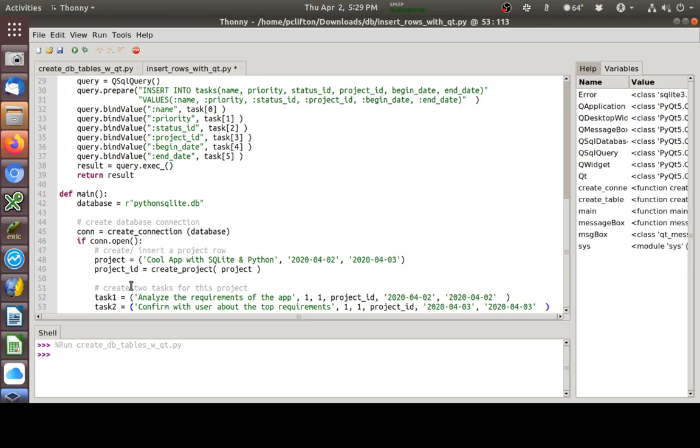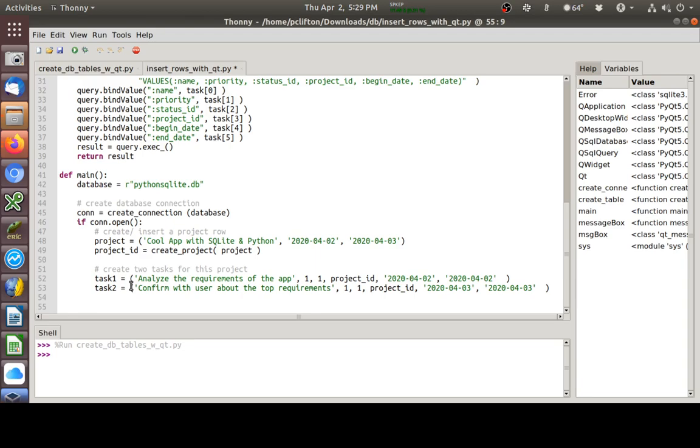Let's call our functions to create these tasks now. And so we've called the function to create the project. Now let's call the function to create the task. Create task. We'll pass it task 1.